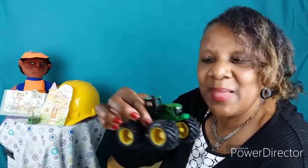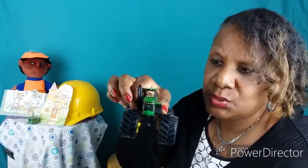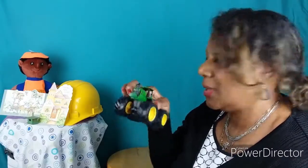For you ladies and guys, you may even want to do some driving of a tractor or machinery, equipment that's used out on the farmland. Does this look familiar? Or it can be used for construction, depending on what they're doing. These kinds of vehicles are used to dig holes in grounds and all of those things. So everything kind of is a circle of life, as you've heard many times before.